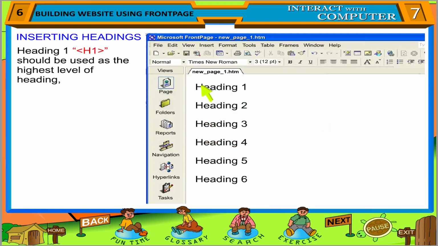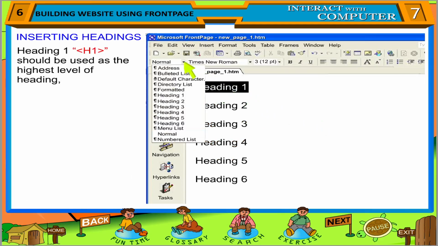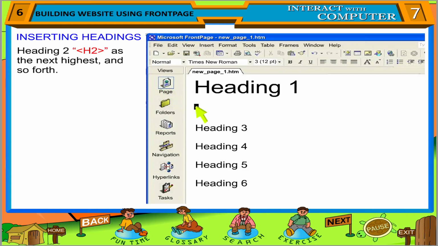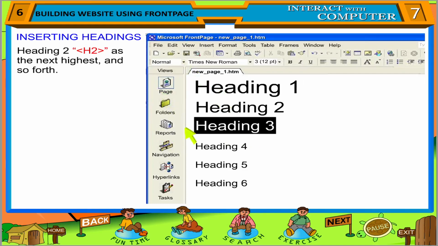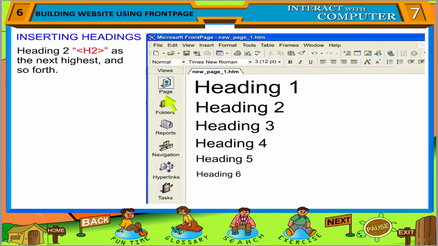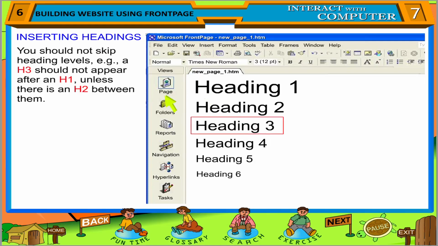Heading 1 or H1 should be used as the highest level of heading, Heading 2 as the next highest, and so forth. You should not skip heading level.